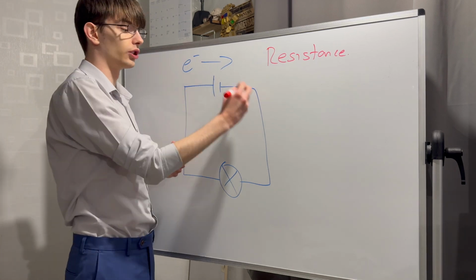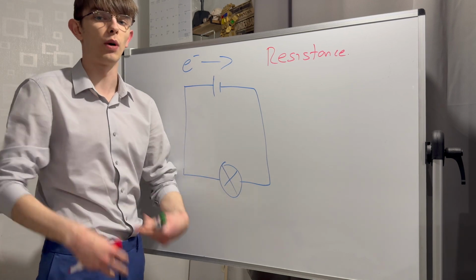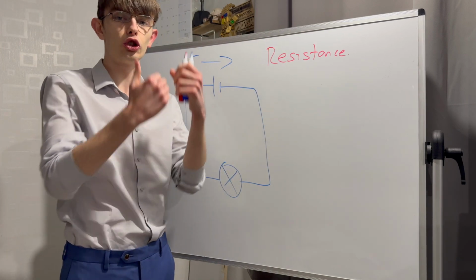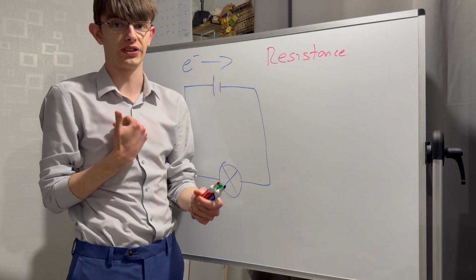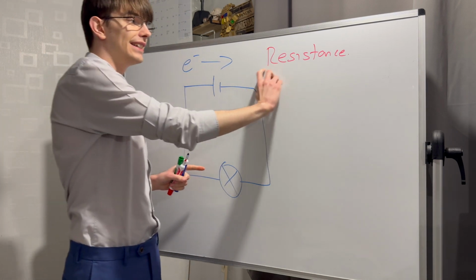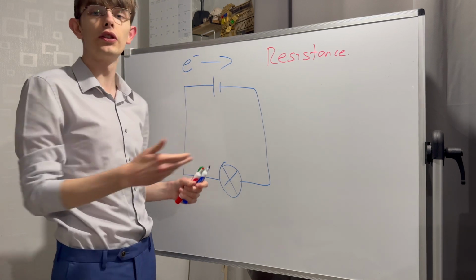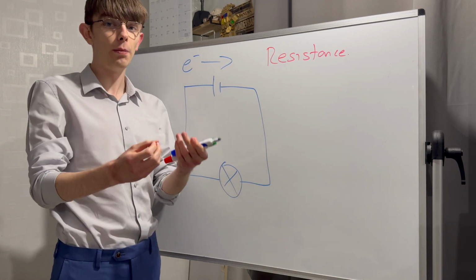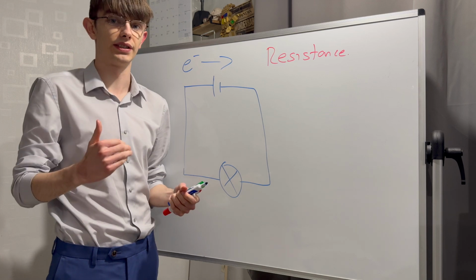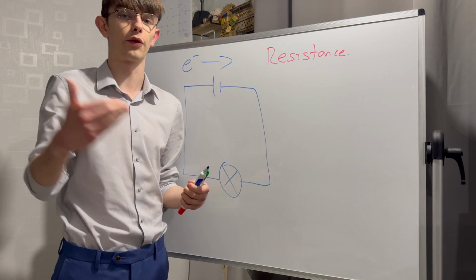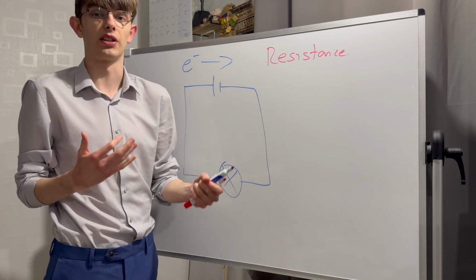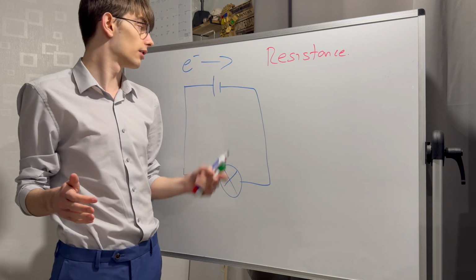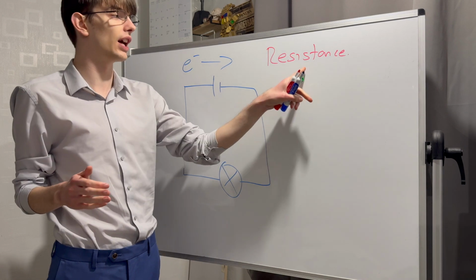If I want an electron to move around this circuit, I want it to move as fast as possible, as freely as possible. I don't want it bouncing off of loads of things. I don't want it getting stopped or slowed down or reflected backwards. And that is this idea of resistance, just stopping the flow of a charged particle. So why do we use wires? Well, wires, typically made of copper or some other metal, have a very, very low resistance. It is easy for a charged particle to move through something like metal, less so than something like cloth or plastic or wood. They will still move between those, make no doubt about it, but it will be harder. They have a higher resistance.